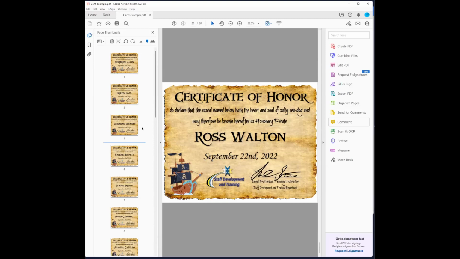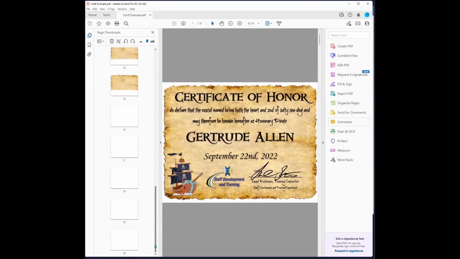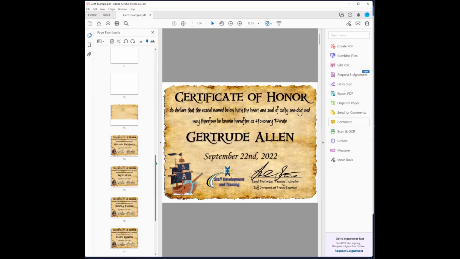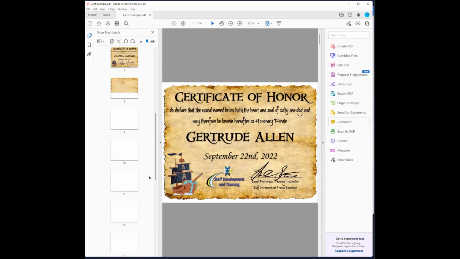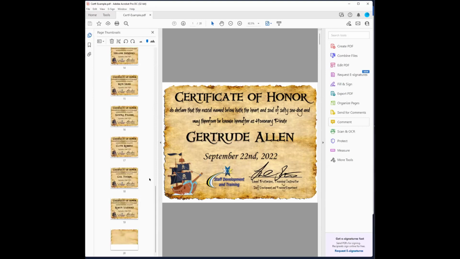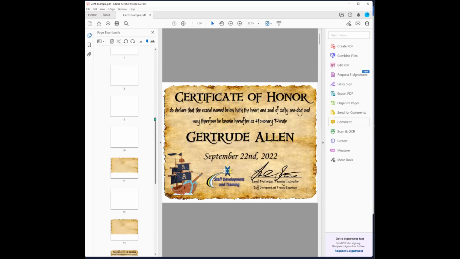Or if you're hosting a Zumba event and you want to reward your participants with a certificate for attending, you can venture into this technique, create your certificate, create your registration list in Excel, merge those two together, and you can conveniently get this created in a matter of minutes as opposed to hours.